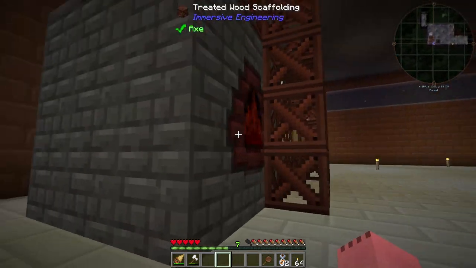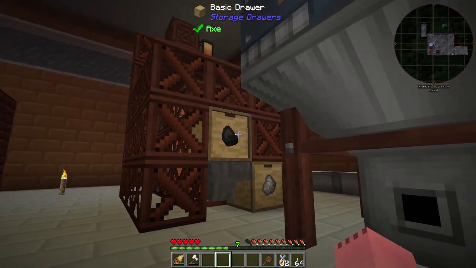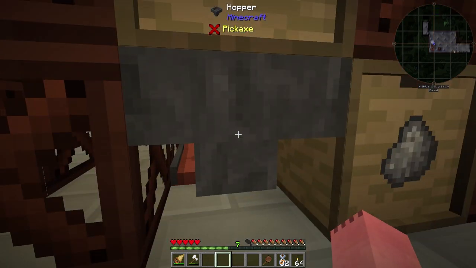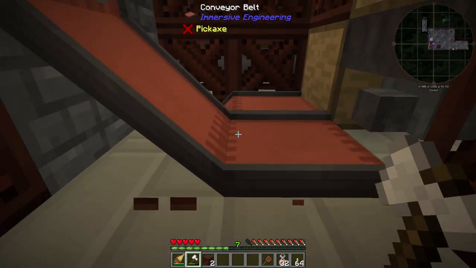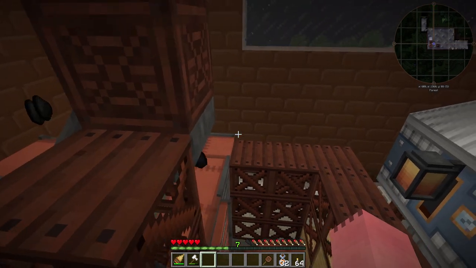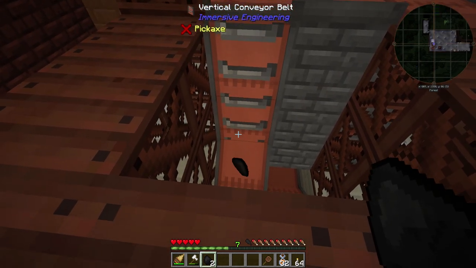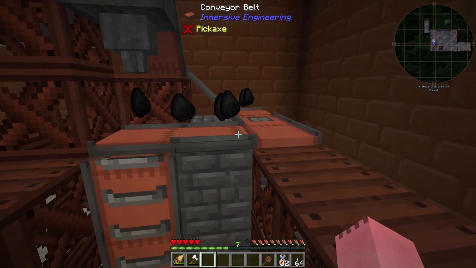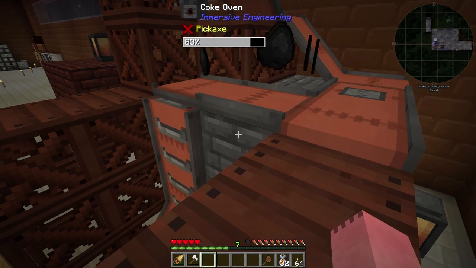Okay. So this is a contraption. This is an automation of the coke oven. So we have this. This is coal. Right now, there's nothing in it. But you put coal in here. It goes into the hopper, which goes through this, up this conveyor belt right here, which goes onto these vertical conveyor belts. Which then go onto this one that goes around and around and around. And you'll see the dropping conveyor belt that actually drops them into the coke oven.